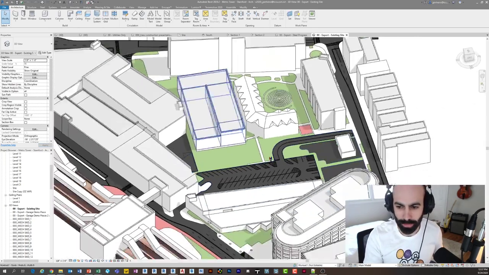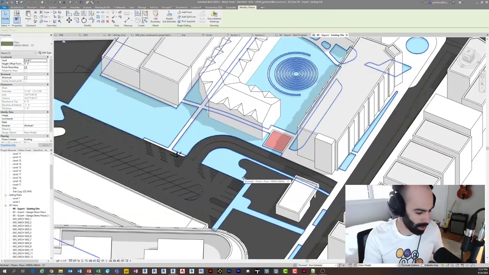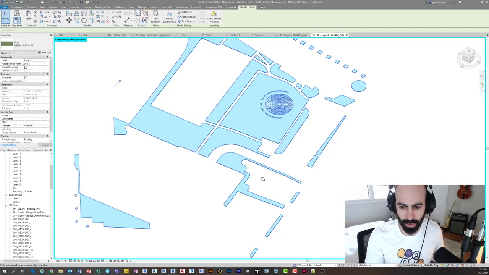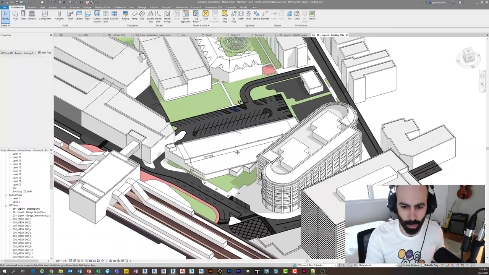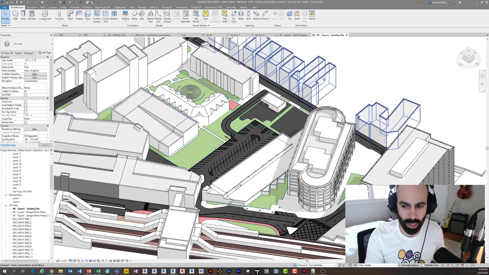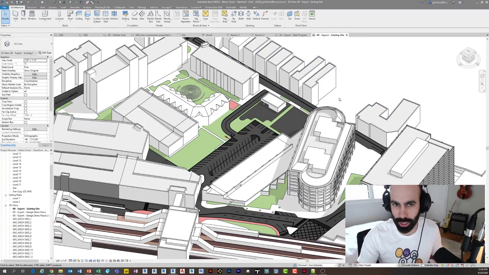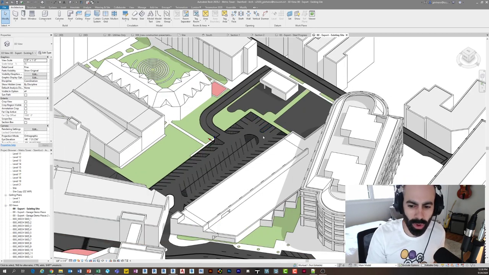So for example here, if I jump over to this view, this is a more urban site. And if you look, all these things you're seeing here are all floors. If I isolate this, this is a floor. The site, obviously in the real world, is not flat. There's a couple feet of slope between it, but generally speaking, and depending on what you're doing, right? If you're a civil engineer or you're doing some extremely detailed drawings, then you're going to need to model topography, right? It makes sense. But you can get away even with some slope with using floors and modeling that way.